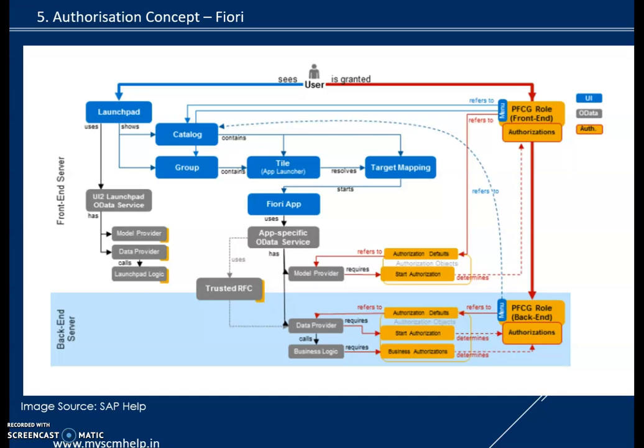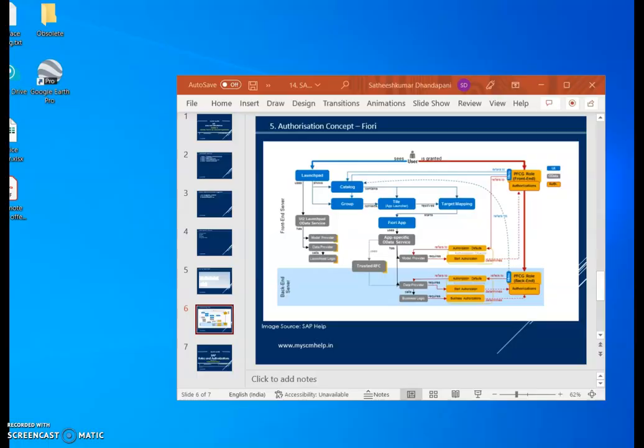The OData part is a technical part, how the services are engaged from the front end server to the back end, and how this is getting executed. So that is important. This will give you a high level overview of the Fiori Launchpad and also our PFCG roles, the regular roles, and how they are getting integrated. These are the two focus areas for this particular slide.